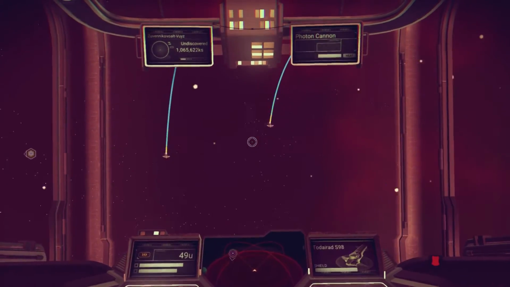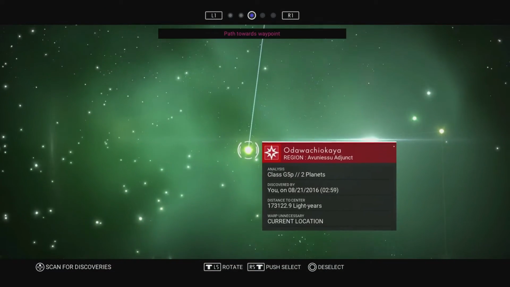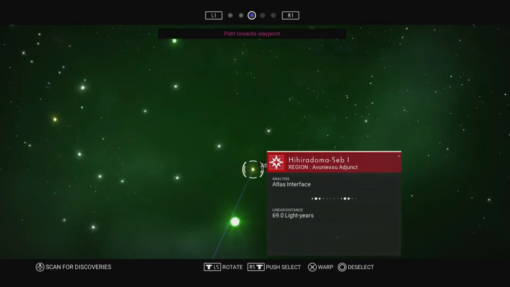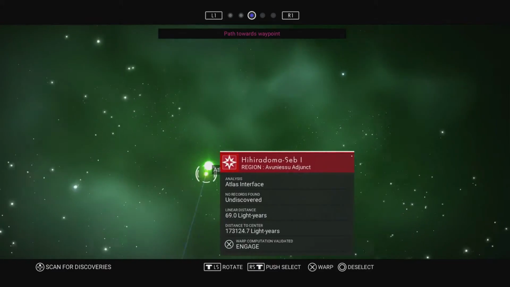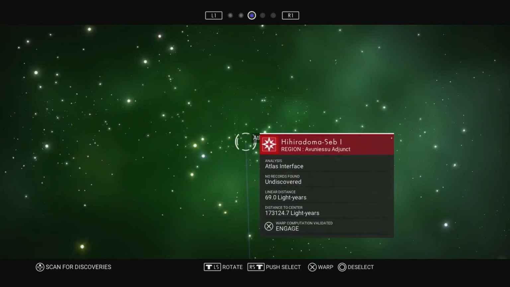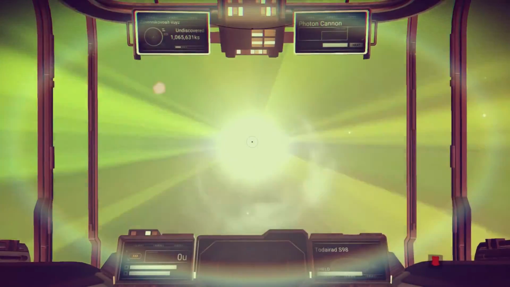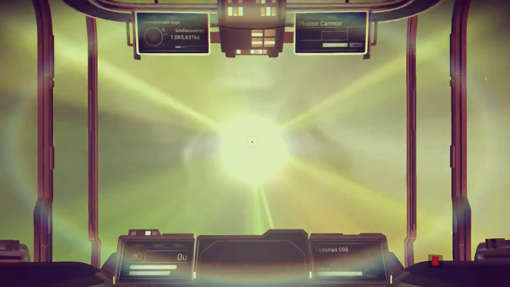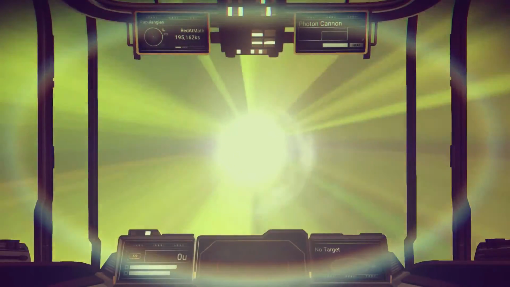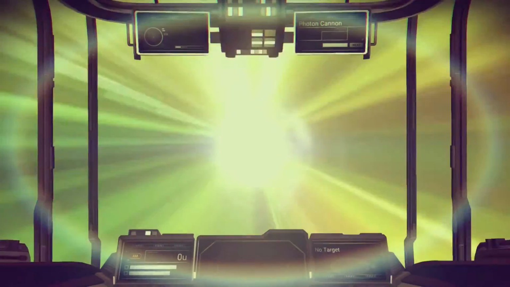Now, I think I'm basically done with this planetary system and ready to head on. Is this my... This is my waypoint. Okay, so this is going to be the Atlas interface then. Let's go ahead and warp over to it. See if maybe the one word I've learned in the Atlas language since the last time we've been here gives me any leg up at all. Or if it's just more gibberish.